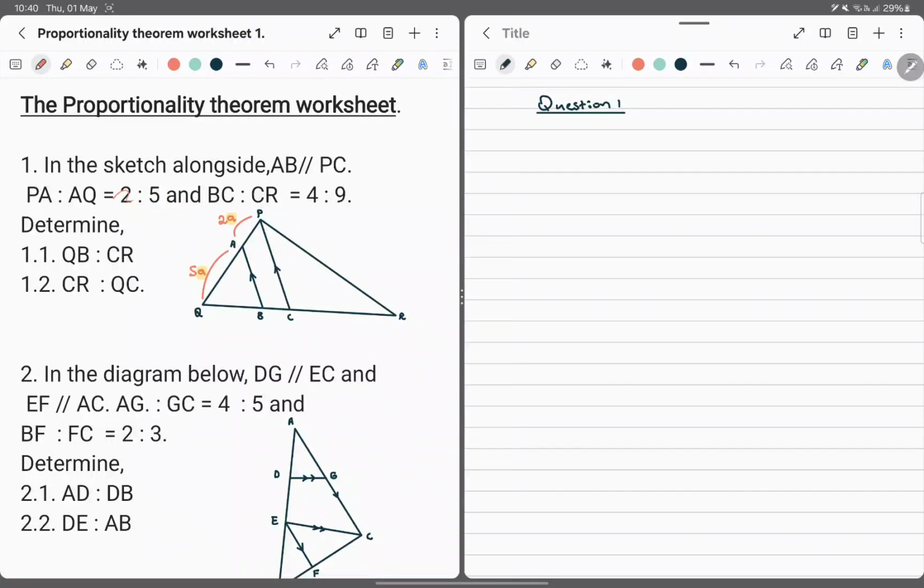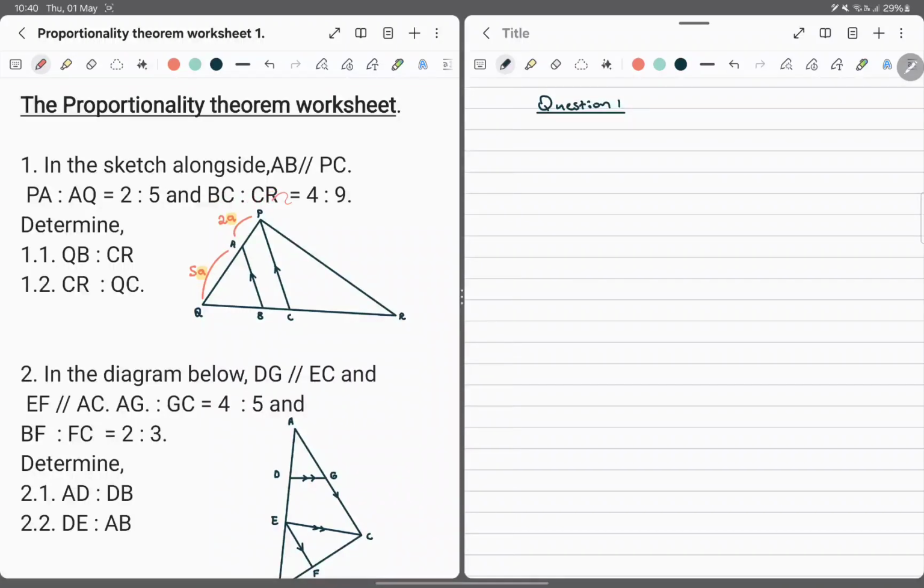But then this simplified to 2 is to 5, because remember, this is the most simplified version of what this could have been. So it is wise to avoid saying this is 2 units is to 5 units. Rather choose a multiple to keep them in proportion. Great, so that's the first step that we need to do.